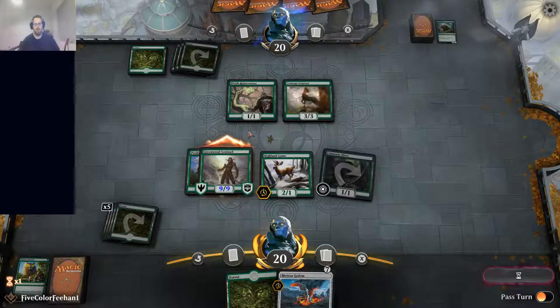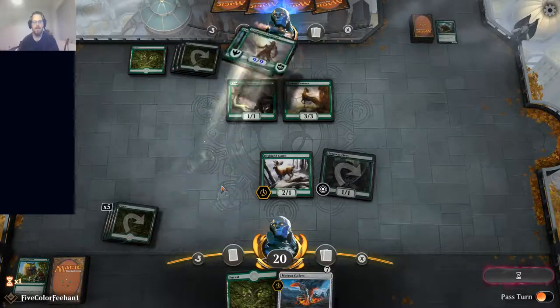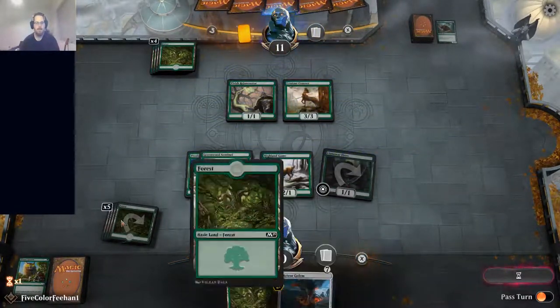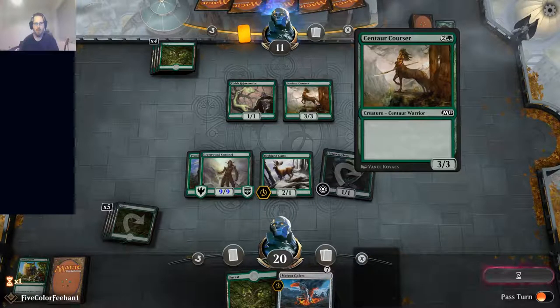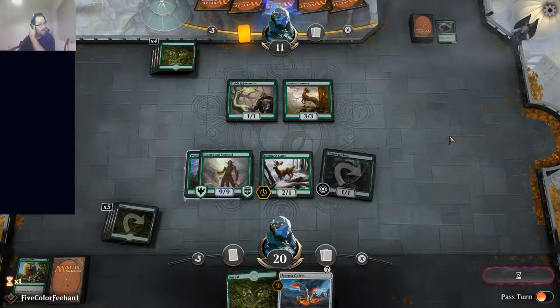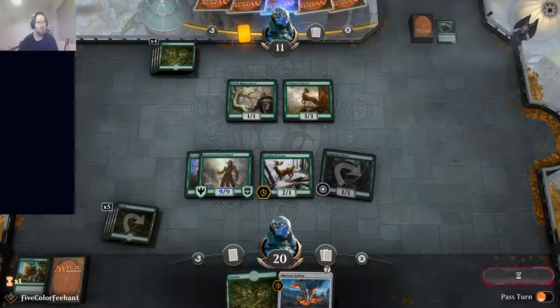So now they have no profitable blocks. I mean, they can block and just chump it. But the fact that this has Vigilance is actually really good. So in the next turn, we get to Meteor Golem to clean up anything they play. It's not a bad sequence of turns. Actually kind of happy with that one.